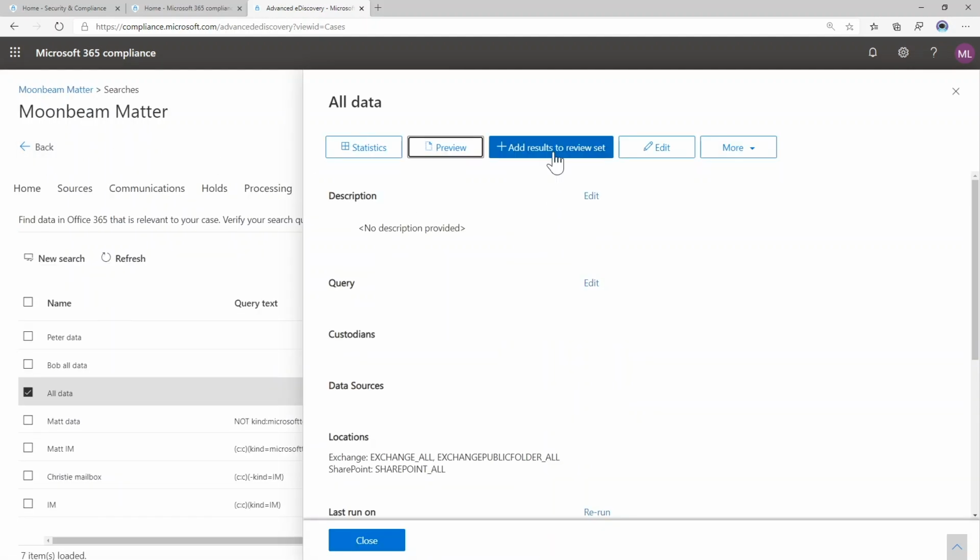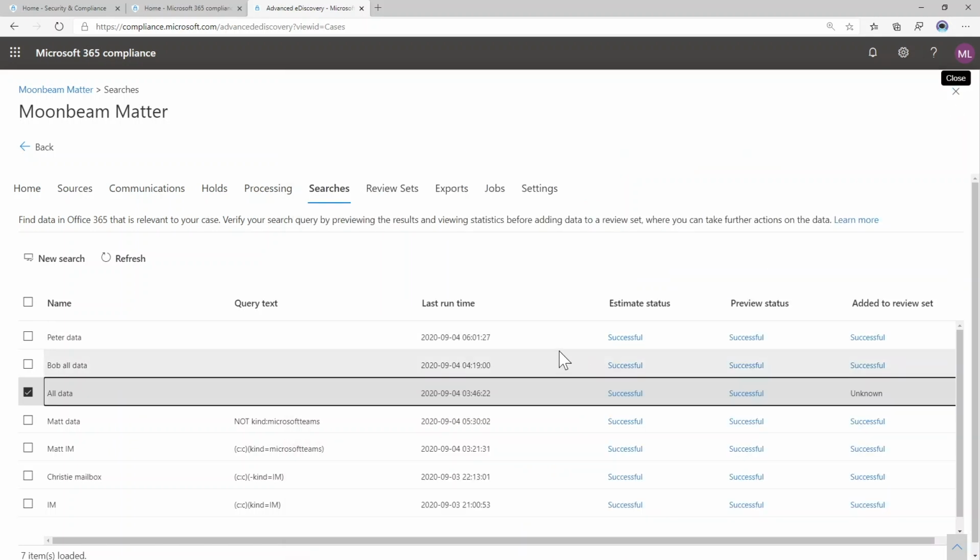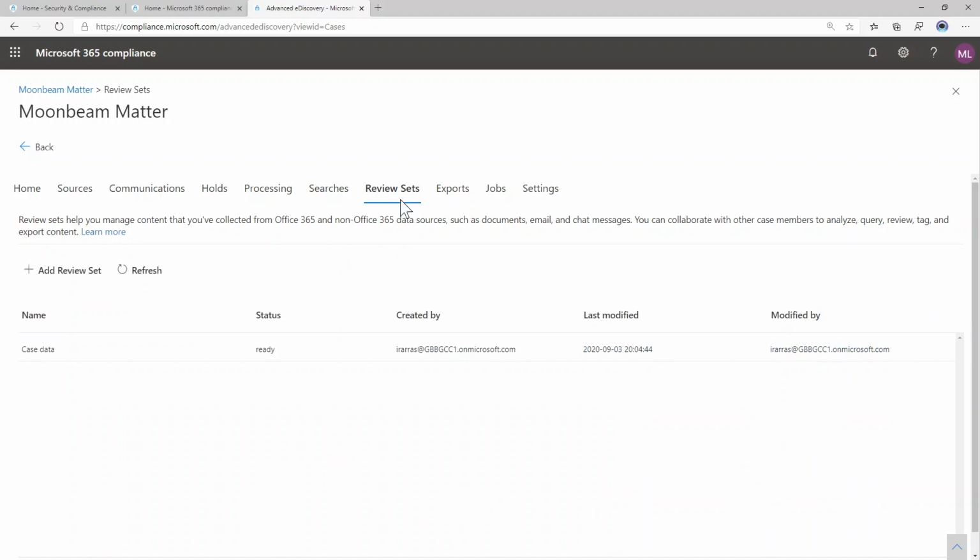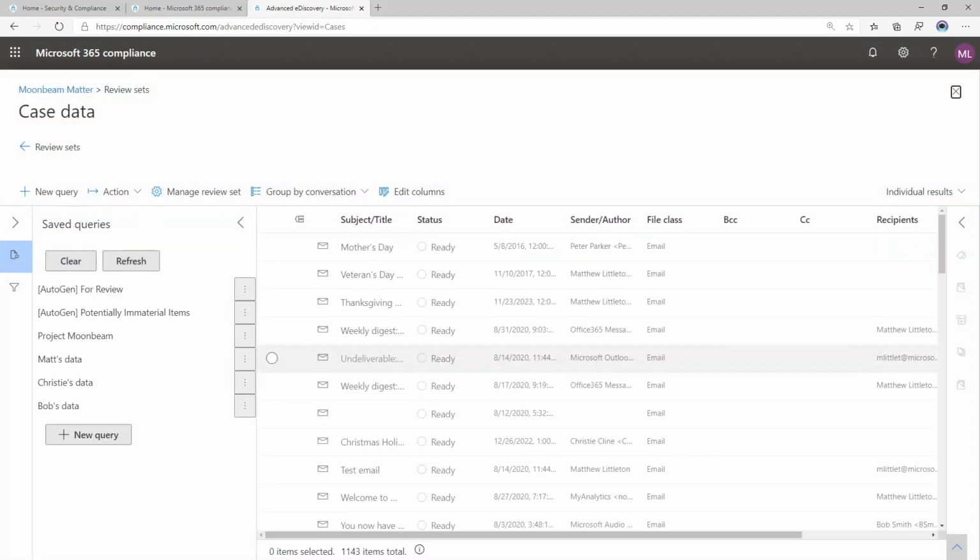When you're content with that, the next step after you search the data is to put it into a review set. Here's where we, as reviewers, would go in and start culling that data down to that which is responsive to whatever the request may be, be that a FOIA request, an IG request, whatever the matter at hand is. When I open up this review set into which we've loaded all of this data, you'll see there are over 1,000 items included.